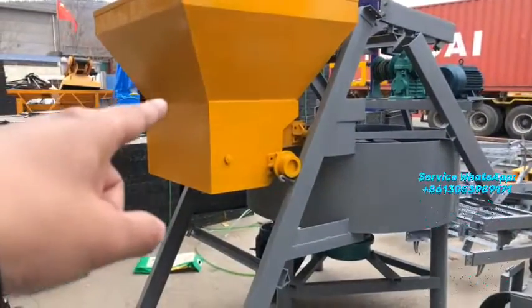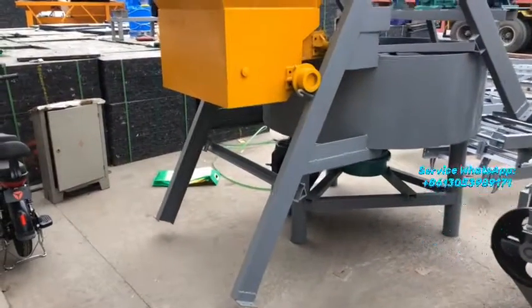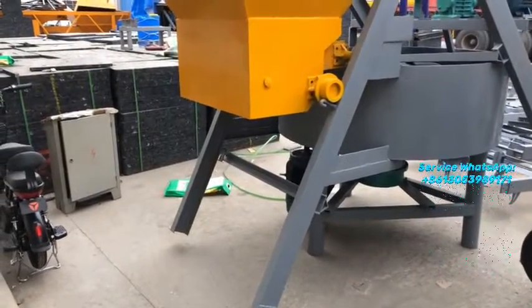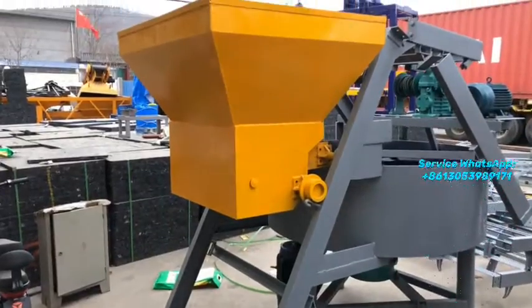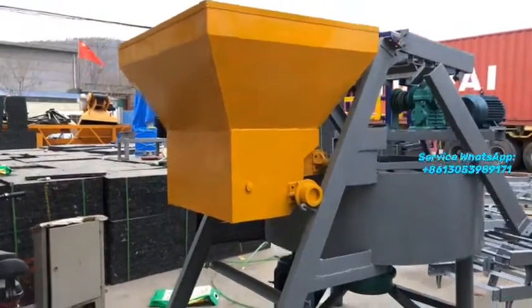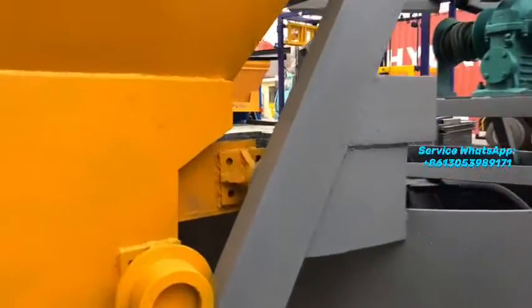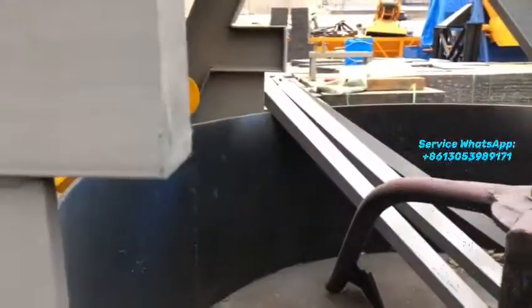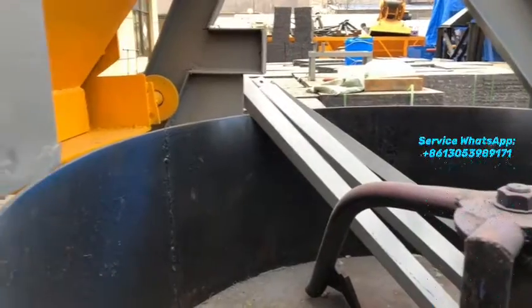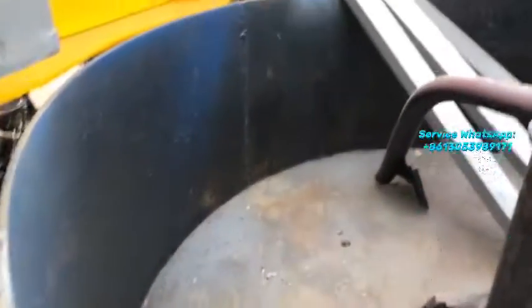So the lift hopper can be dropped down, for feeding the concrete material inside the hopper. Then the hopper will lift up. There will be an open side. The material will be dropped down into the mixer from the hopper.